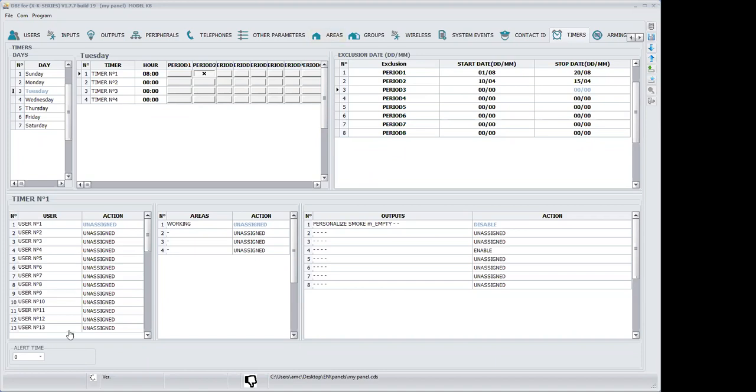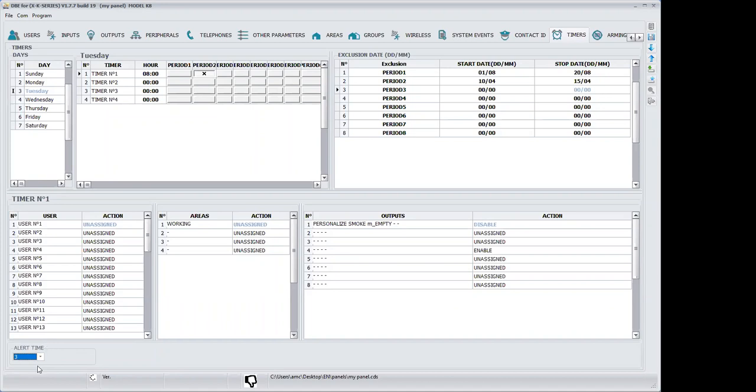It's possible to set, for example, 3 minutes before. In this case, the keypad starts with an alert that tells you that in 3 minutes the timer starts. This is possible to use with alert before timing.